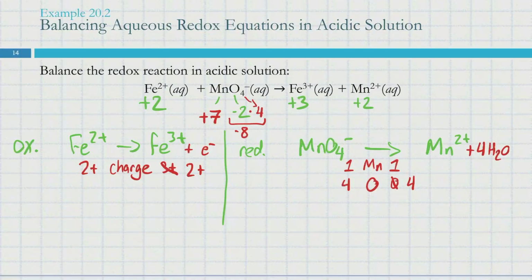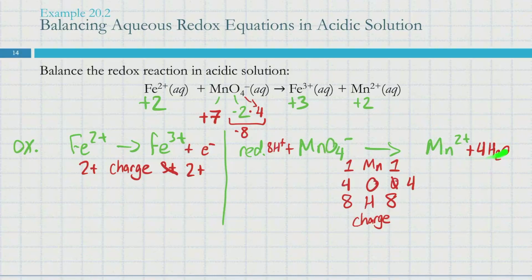So now our oxygens are balanced, but we've made another problem for ourselves. We've got 8 hydrogens. So we have to balance hydrogens, even though we didn't have hydrogens to begin with. We've got 8 hydrogens on the product side. And we can balance that out by adding 8 H+, 8 protons, 8 hydronium ions on the reactant side. So now we're balanced with respect to mass. All of our atoms are even number on the left and the right side, and we get to balance charge.